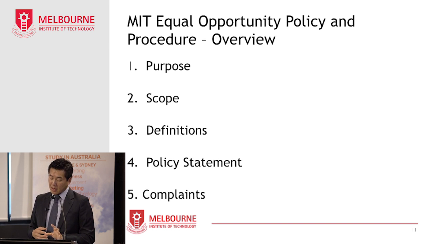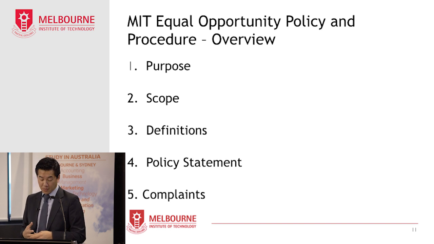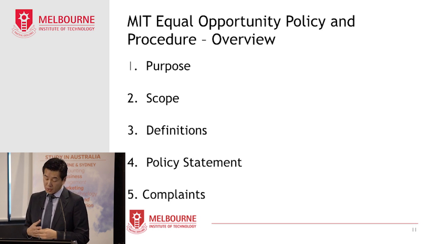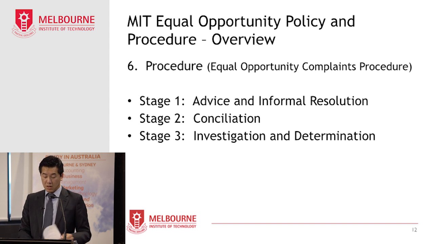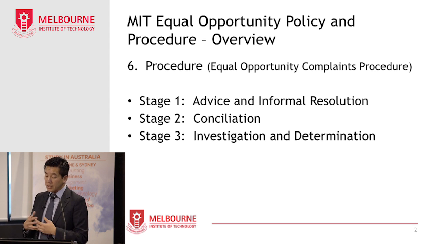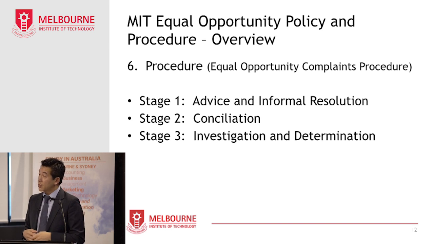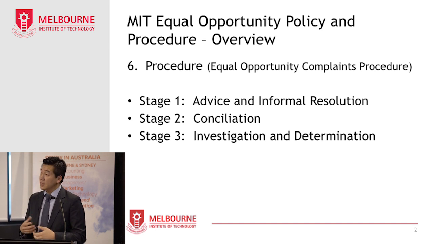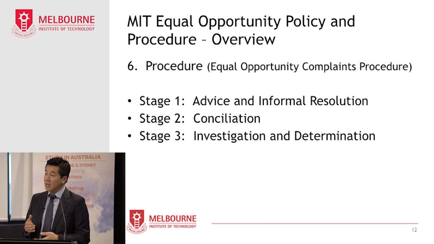Clause four also makes it clear that staff and students at MIT must not engage in such behaviour. Clause five recognises the right for students to make a complaint in accordance with the procedure set out in the policy if they have experienced discrimination, harassment or bullying. Clause six sets out the requirements in the procedure to make a complaint. One important thing to note is that a complaint must be lodged within three months of the incident unless there are exceptional circumstances. There are three stages to making a complaint, intended to be undertaken in sequence.